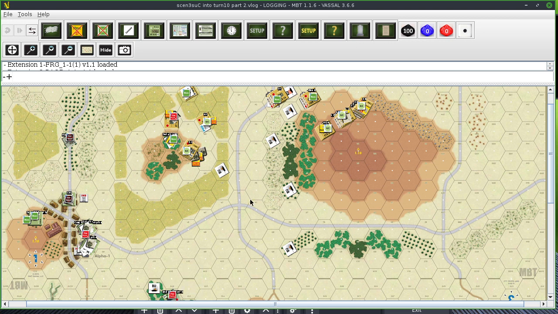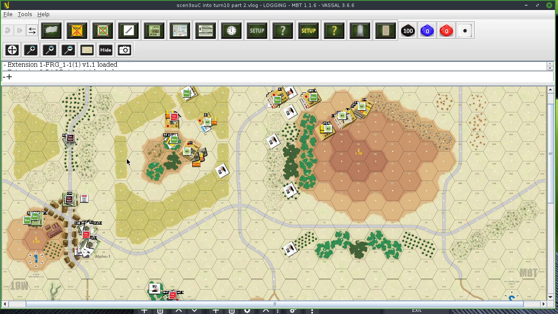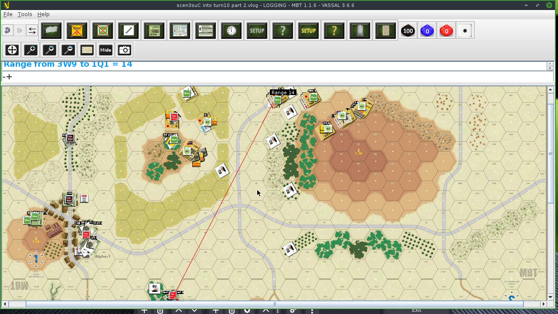So NATO has the initiative, and this unit right here is going to fire. I've got to move back a little bit. There we go. And the shot's going to be taken from here. I think it has to be from here to there. Yep. So that's going to be a short range shot.